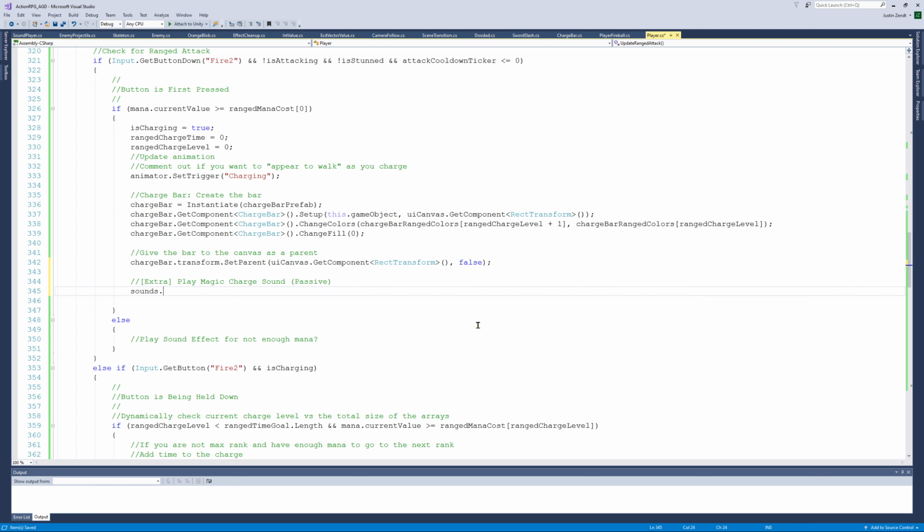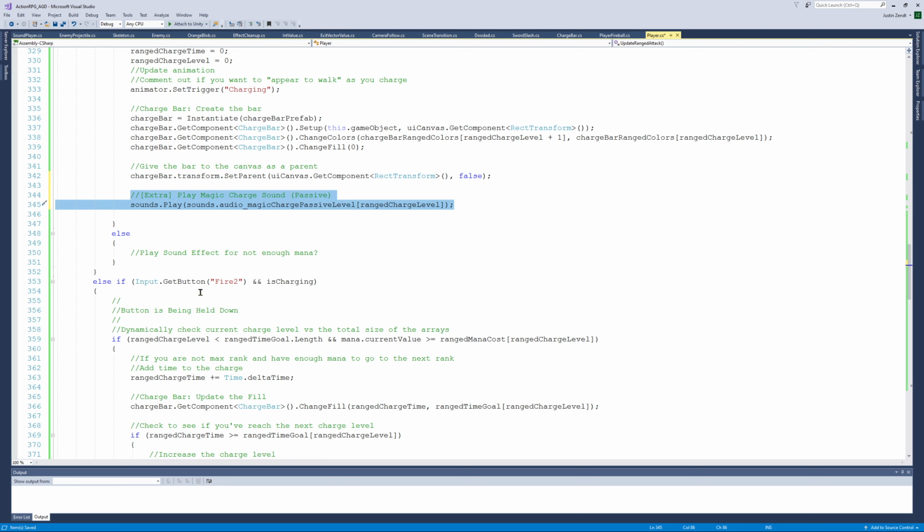So that's going to be Sounds.Play, and I want this as a play passive. I probably could just do it as play. Let's see if that works. Sounds.audio magic charge passive level, and we're going to put in range charge level, which will be 0 in this case, but that way I can at least just copy and paste this. So we first hold down the left button, which means we need to begin that sound effect in the background of charging up an attack.